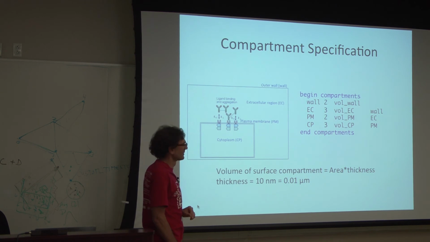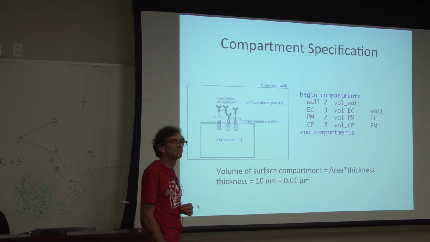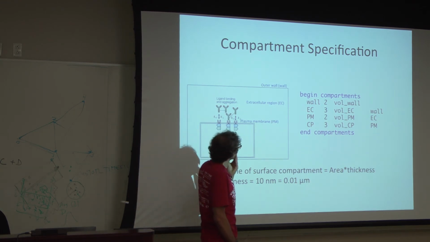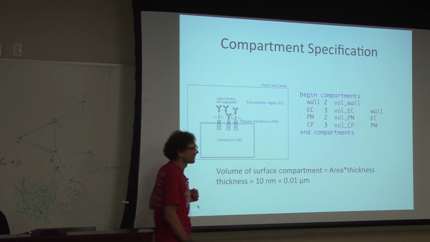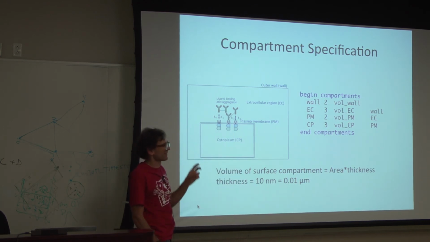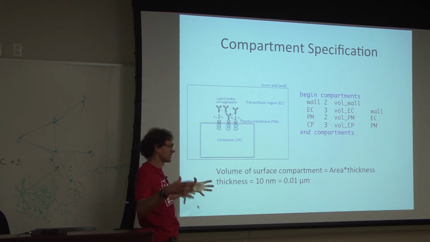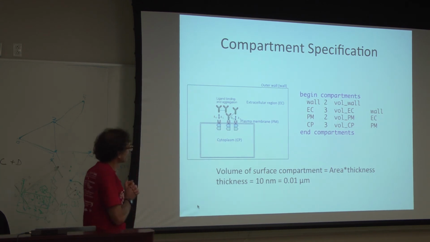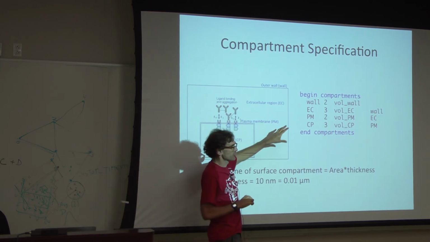Does the wall EC include the volume of the cytoplasm? No, it does not. That can be tricky. Right, it does not. And so that we have to take into explicit consideration when we actually construct the Virtual Cell geometry. Right. Questions about this? Is this relatively straightforward? We're representing a topology essentially as a tree structure here.